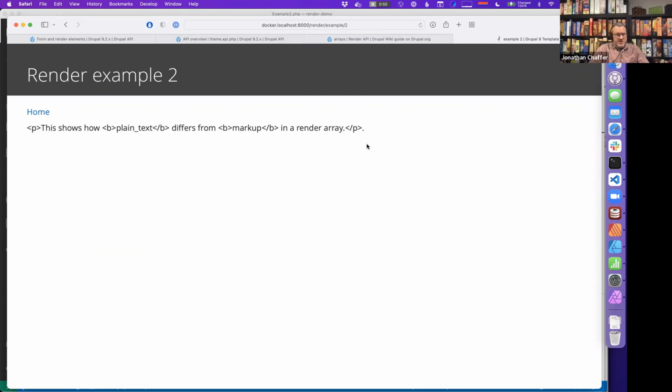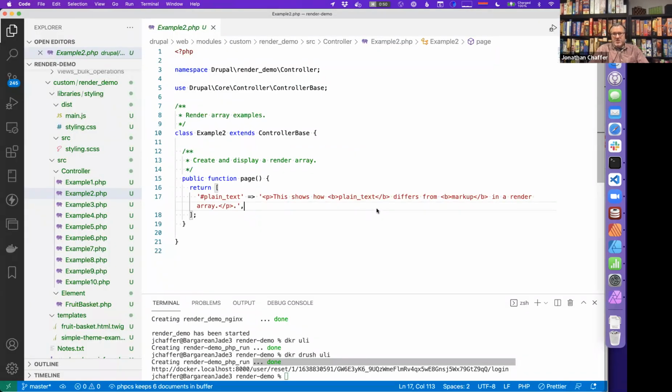So why is this more useful? Because this is a safe way to handle user input, for one thing. If you've got content that you don't trust and you want to display it, plain text will make sure that you won't have any broken markup of an open tag without a closed tag, but also you don't have any possibility of any cross-site scripting attacks.